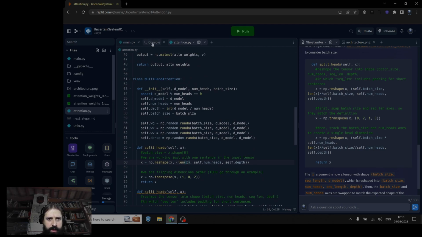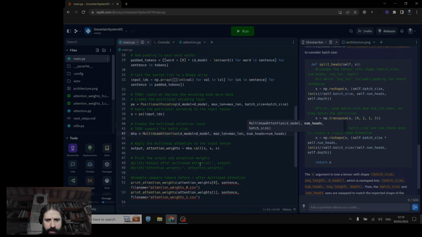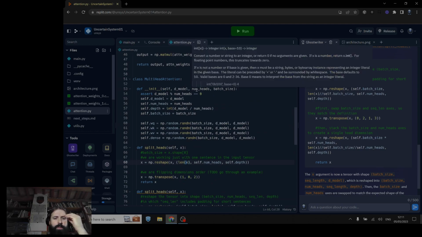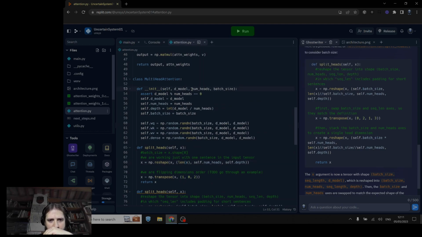And we need it in num heads. Wait a second. So how do we have it here? We have d model, max len, num heads. Does this make sense?